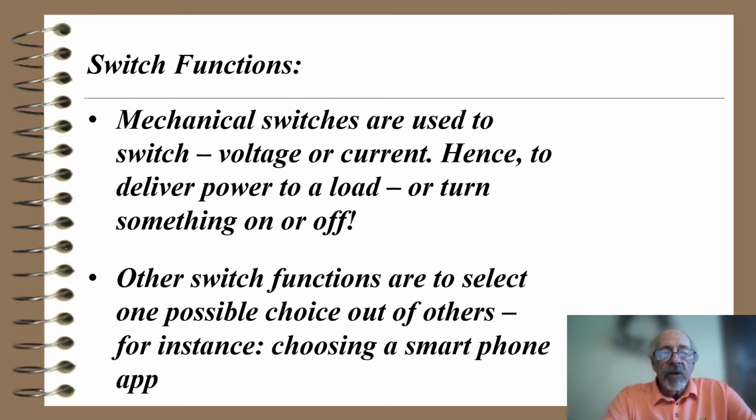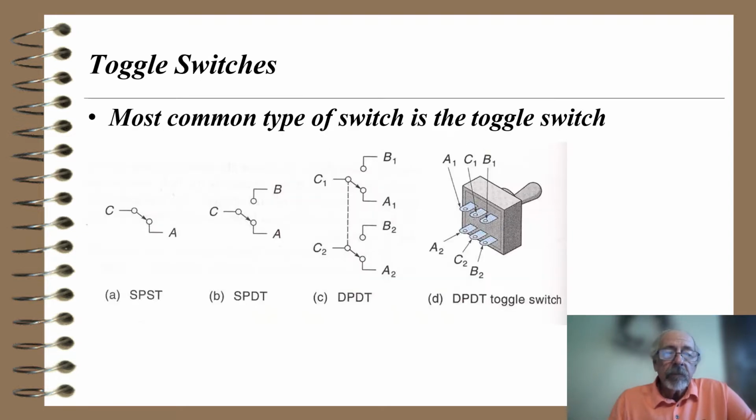So what are the functions of switches? Well, mechanical switches are used to switch either voltage or current, hence to deliver power to a load or turn something on or off. Other switch functions are to select one possible choice out of others, for instance, choosing a smartphone app. So here's a schematic diagram and a graphical picture of toggle switches.